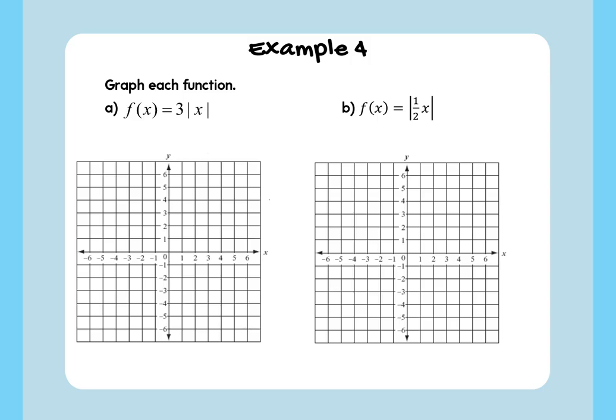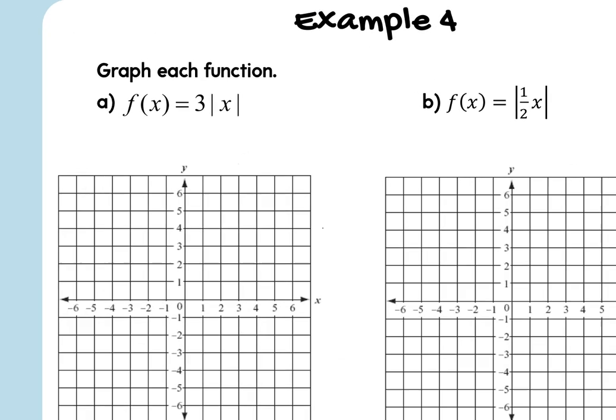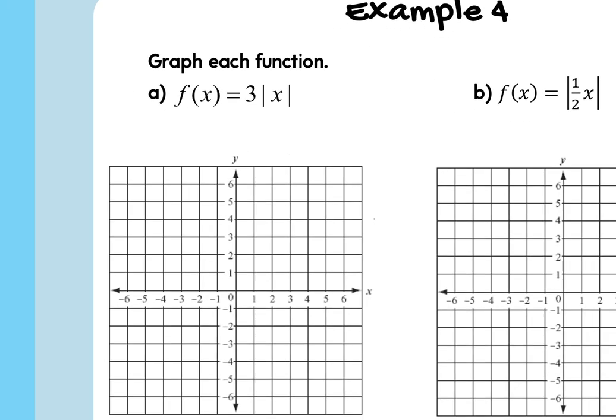All right, so example 3. If I were to describe this transformation, 3 on the front causes what? Is it a vertical or a horizontal dilation? If it's on the front, it's vertical. If it's outside, anything outside is vertical, right? So if there's a number on the outside, it's vertical. If I'm adding or subtracting something on the outside, it's also a vertical. It's just a shift or a stretch. And this would be a stretch.